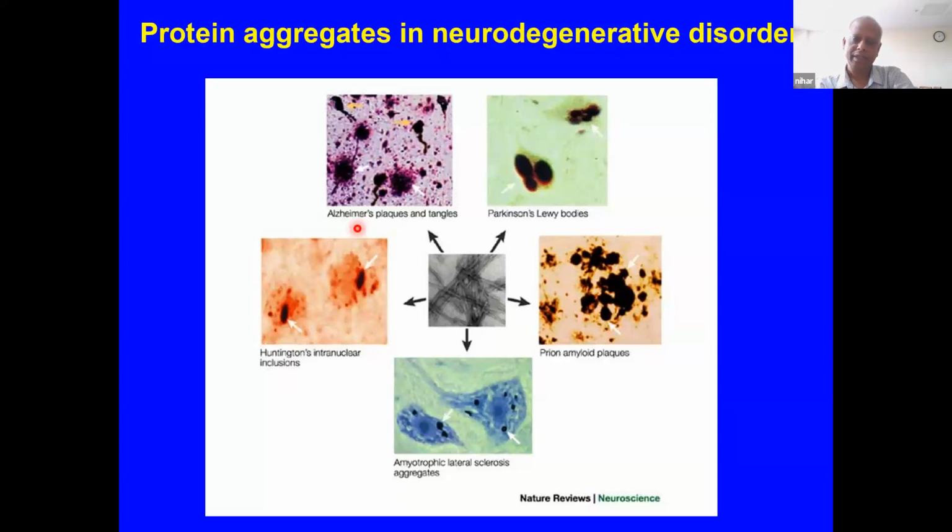If you think about whether these aggregates can really cause neuronal cell death or dysfunction, there are two schools of thought, and they have existed for a long time. One group of people, which is dominating primarily, thinks that these aggregates could cause neurodegeneration. On the other hand, a handful of people believe these abnormal protein aggregates could be produced inside the cell as part of the cell's protective strategy. They bring all those abnormal proteins from everywhere in the cell and try to put them in one safer place.